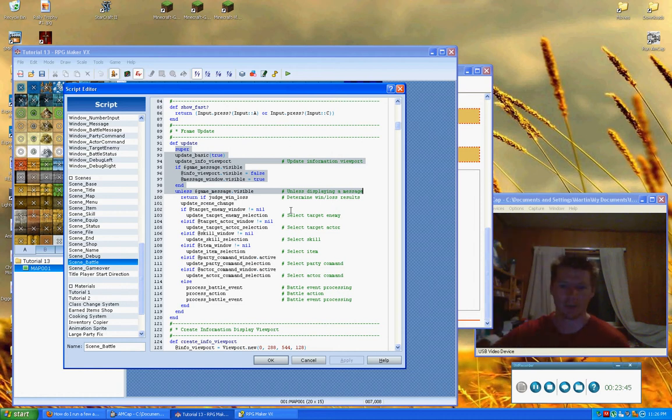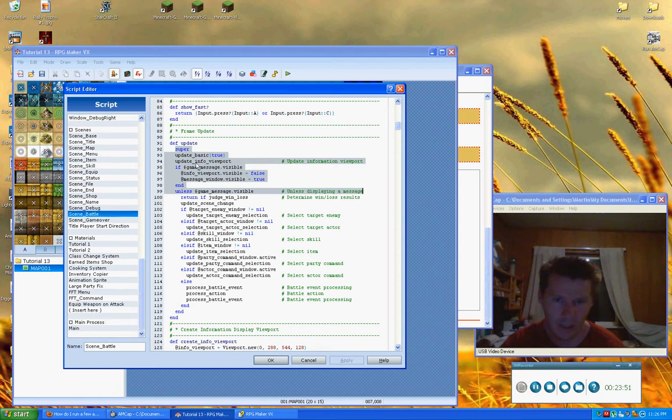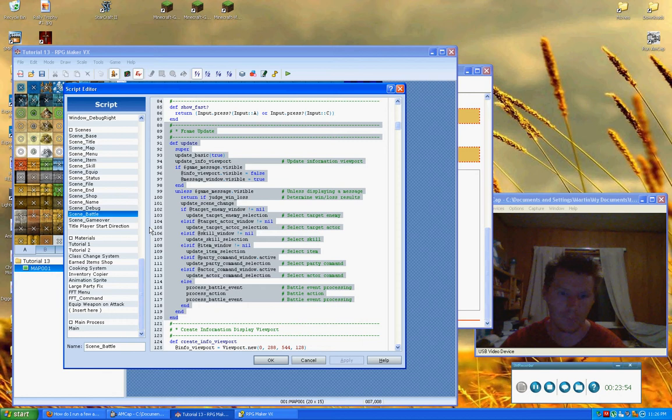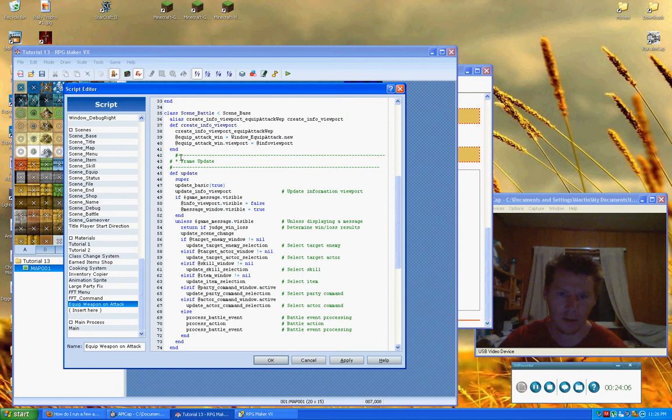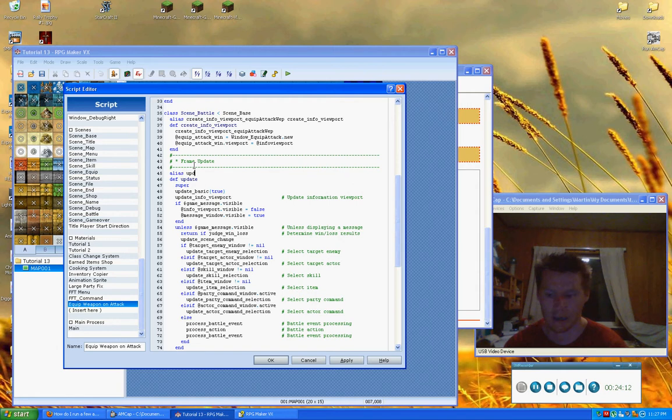This is kind of a silly way of doing it, but because we can't just come in here and insert something right in the middle of it, we're going to duplicate some of the code, but not all of it for the update. Okay, so what we're going to do is come back down here into our method here, and we're going to insert the update method, and then we're going to add an alias, update scene battle for equip attack web, and that's going to be less than update. And we're going to then go ahead and run the old update here.